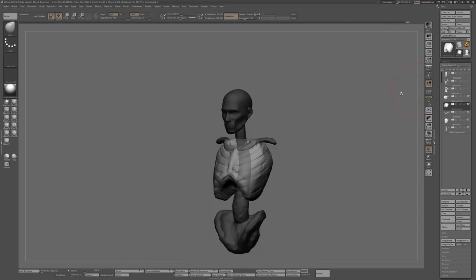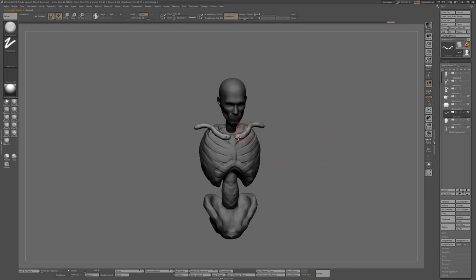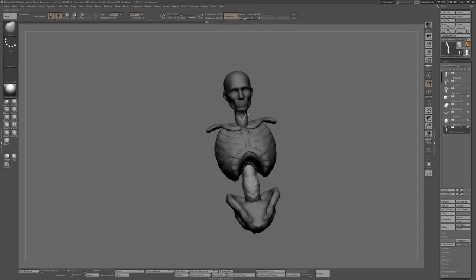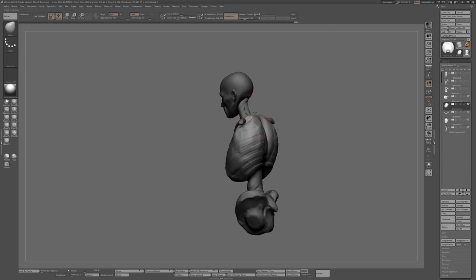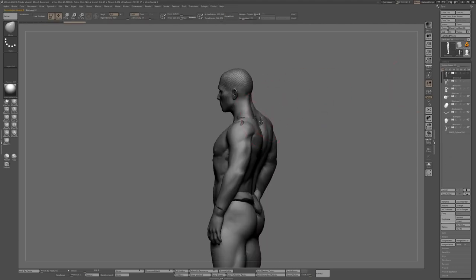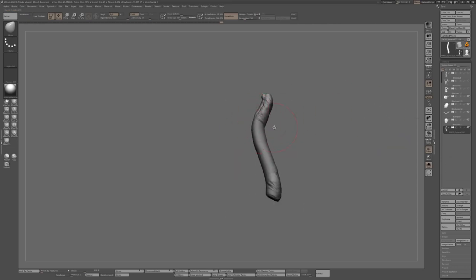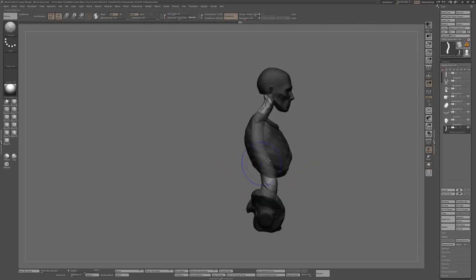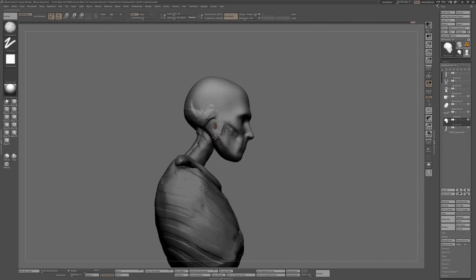I love referencing, just in terms of proportion and style. I love looking at Bridgman. I think he really exaggerates the basic forms of the anatomy. He simplifies it into these blocky shapes, and it looks really mechanical. It looks like a robot, which I find really cool.